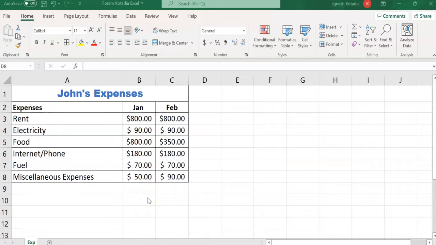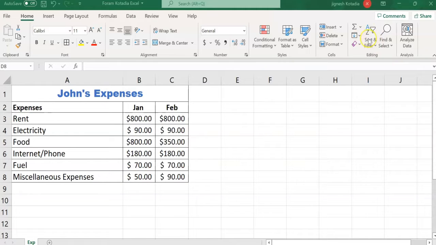Hi, let's learn one more feature of Excel in this exercise. Go to the Home tab and move the cursor to the right-hand side of the ribbon and you will find the Sort and Filter feature is available. Under the Home tab, remember you need to be on the Home tab to find this feature.